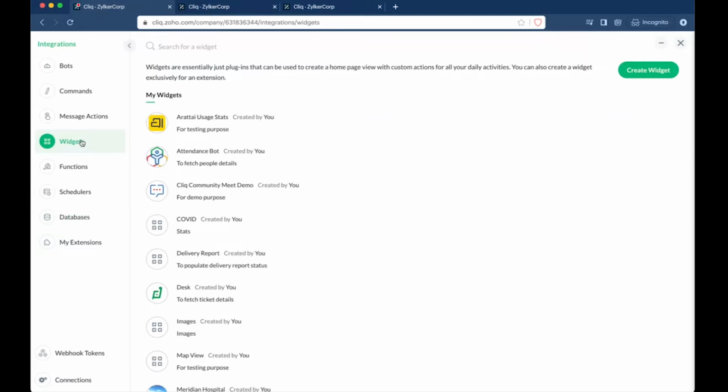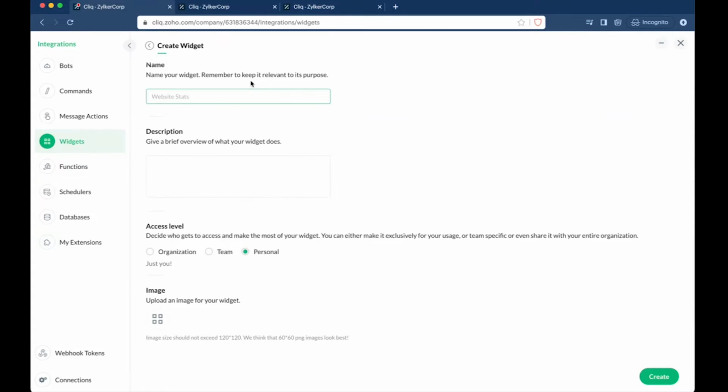So widgets are highly capable, which provides the option to render a personalized dashboard within Click UI. It's just a plugin using which you can render data in multiple formats. We have supported up to 5 views in the widgets. So we will demonstrate each type in a later part of the session. For this to-do list application, we are going to use only the sections view. So let me create a widget for our to-do list application.